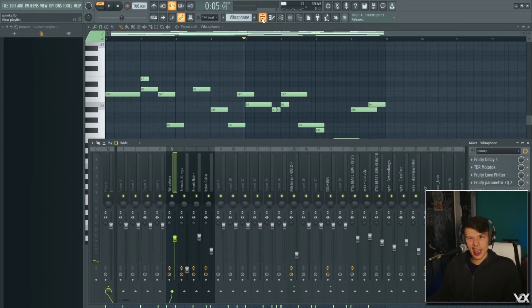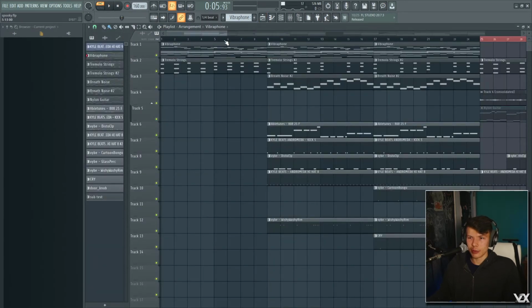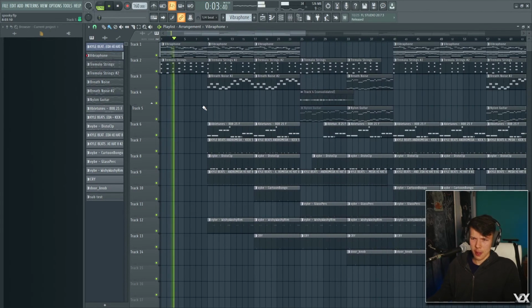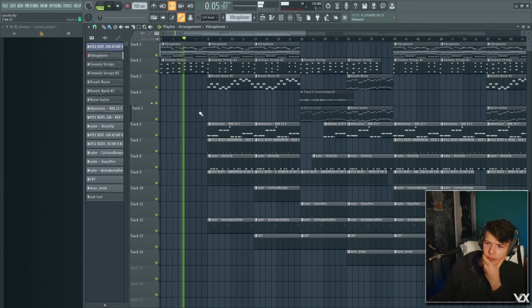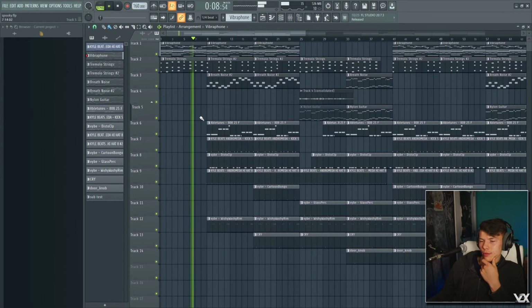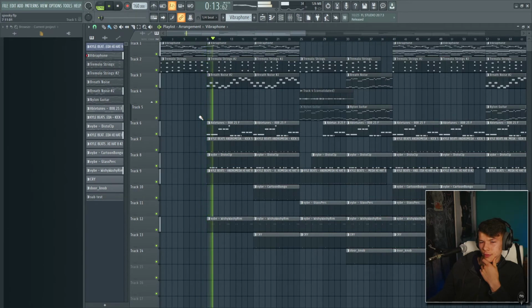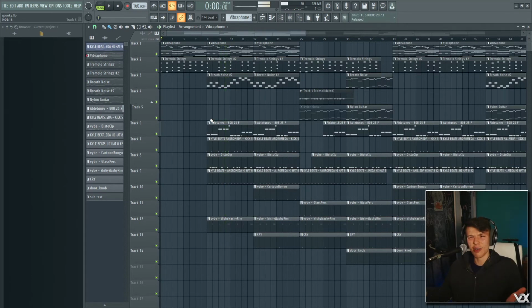Then I made this really bad beat. So you listen to this beat, which I did not like at all. And I was like, well, I like this melody, but it's not working on this beat for some reason. So you can tell the vibes just did not match up. And that was very obvious. I knew the beat was bad, but I couldn't find a solution to fix it because I wanted to save this melody.